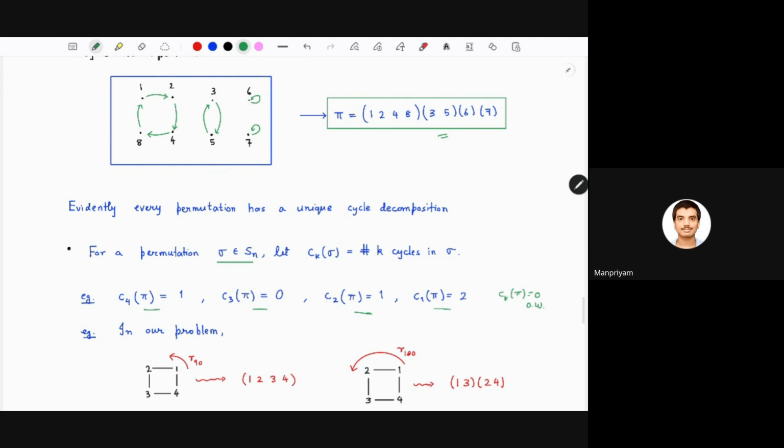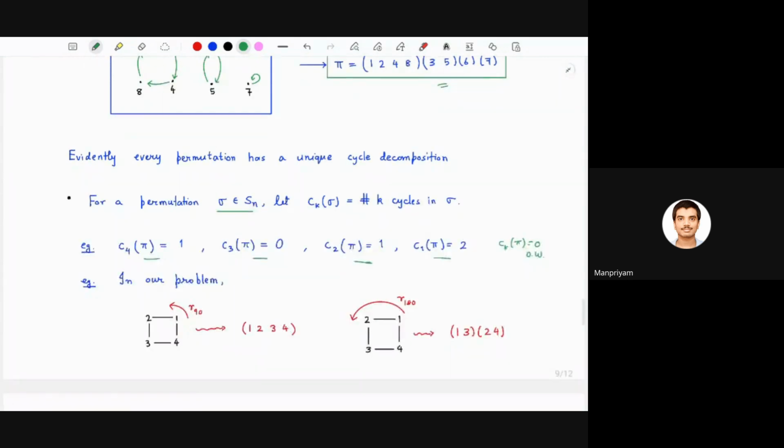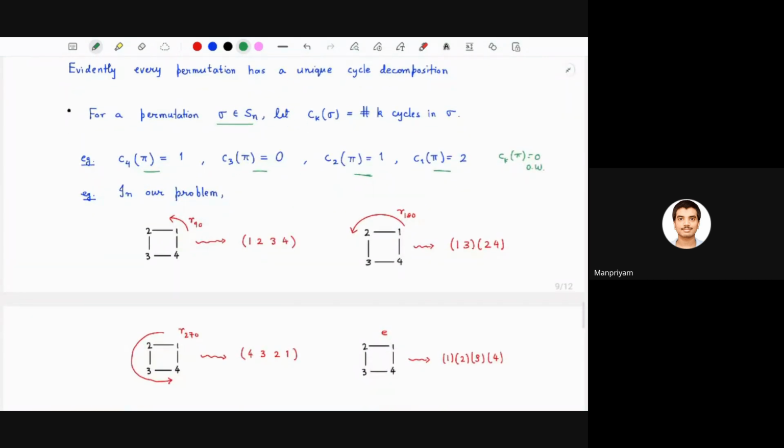All right, in this particular example, what we can do now is maybe go back to our problem just to look at these cycles. Our problem was what all things we could do. This was our original setup. We could rotate by 90 degrees. This would correspond to 1 goes to 2, 2 goes to 3, 3 goes to 4, 4 goes to 1. So these are called cyclic permutations if they have one cycle.